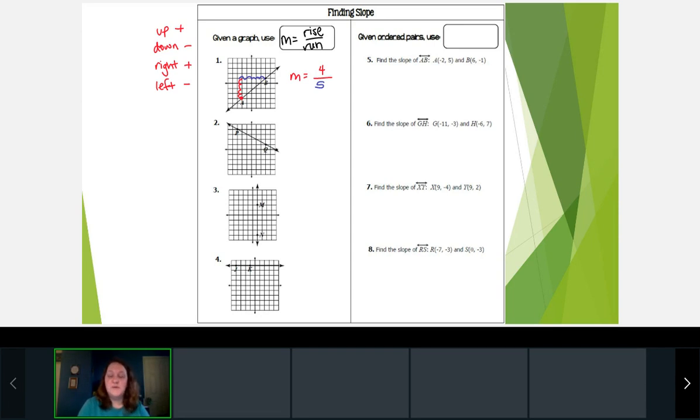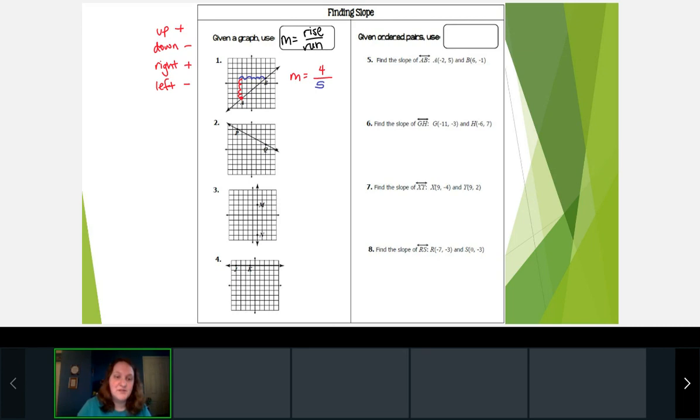After this step, you always want to simplify that fraction. This one is already simplified for us, so that's awesome. But if it wasn't simplified, you would want to do that. And if you aren't very good at simplifying a fraction, you are welcome to use Desmos to do that. When you put 4/5 into Desmos, you should see a button that looks like a box over a box. It'll turn it into a simplified fraction for you. And if you would like help finding that, you can let me know and I'll help you out with that. Okay, so that was using rise over run on a graph.